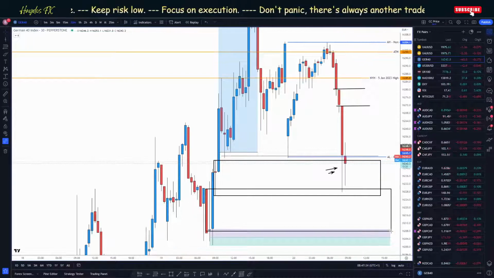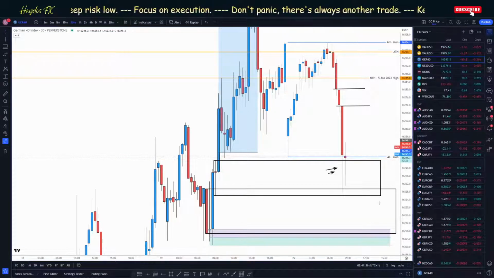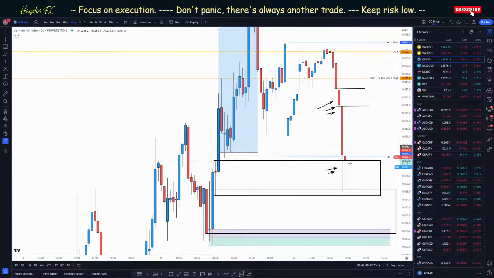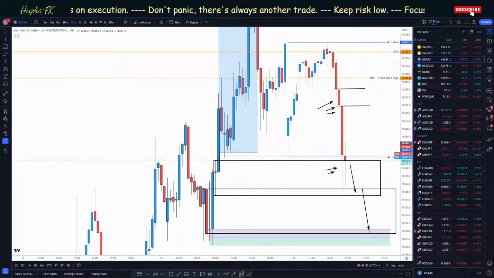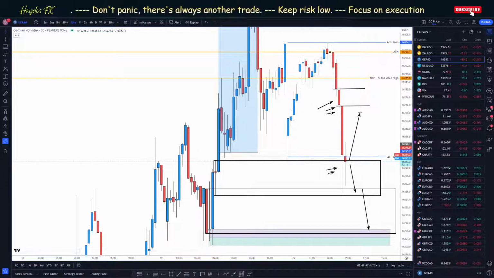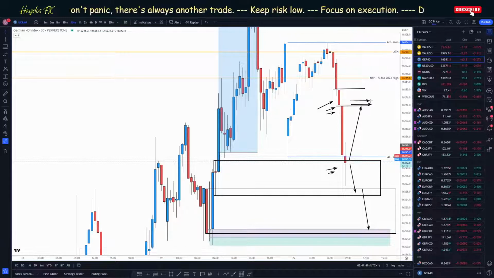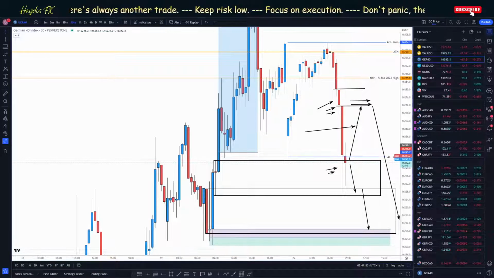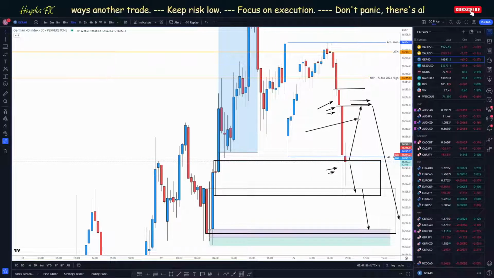And now we want to see if we can push down to this. Is there enough volume from a Monday morning to push price further to these lower levels to target 16,200, or is it going to come up for air for a little bit, form a resistance, and then push down again on the higher time frame? I think this is probably the more likely scenario.